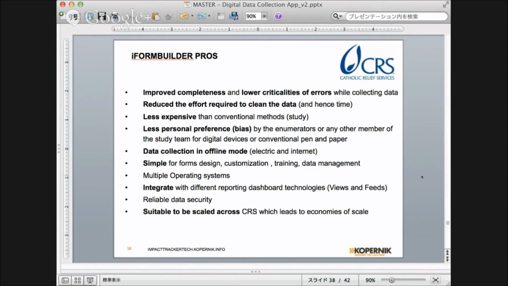One thing that Z was talking about is using the offline mode. As you may know, in Ethiopia there is not much coverage of internet and electricity, so we have to use these devices and these forms, especially the Thunder plug.